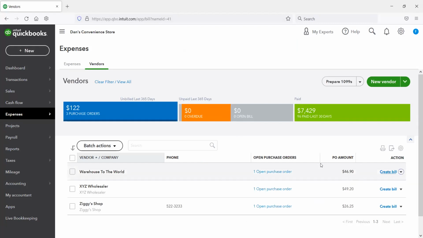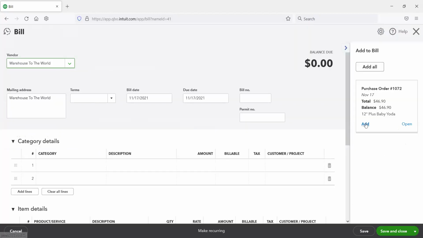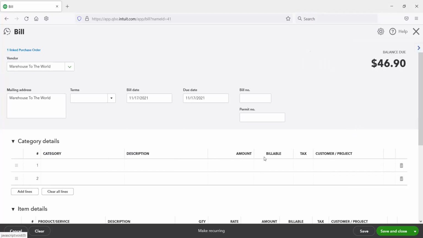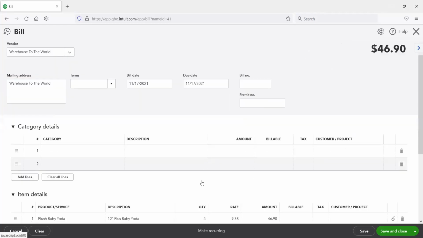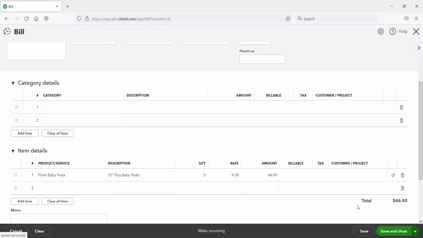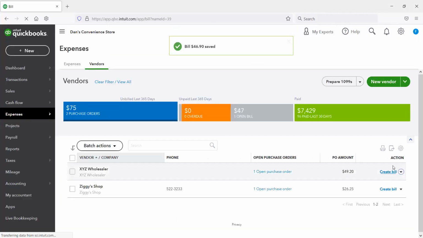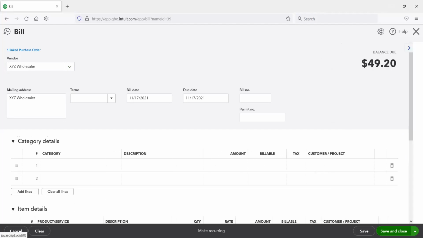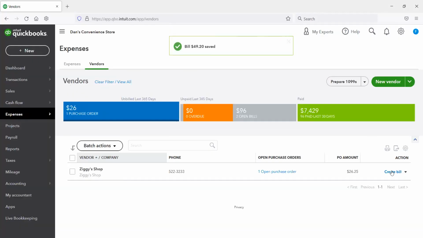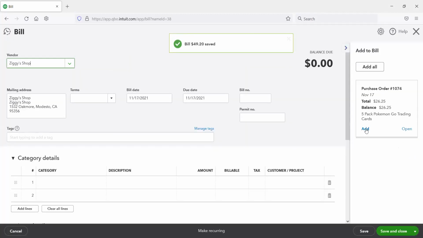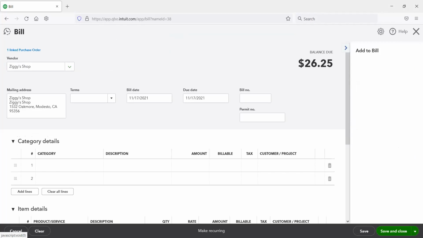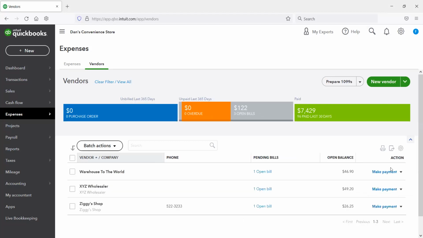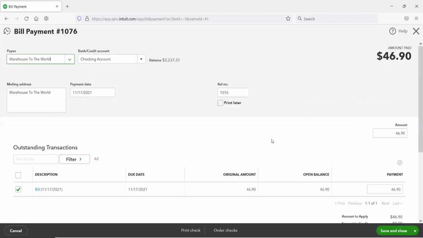I'm going to create the bills on my 3 purchase orders. Now make payment with credit card.